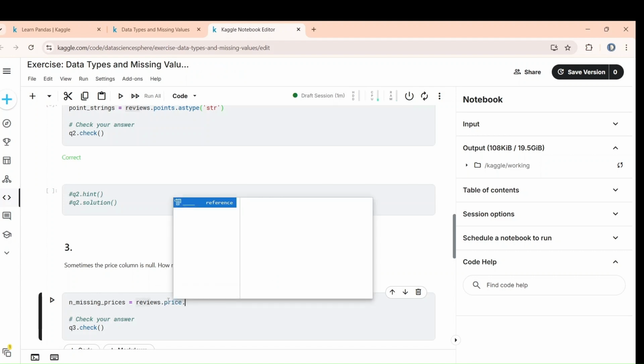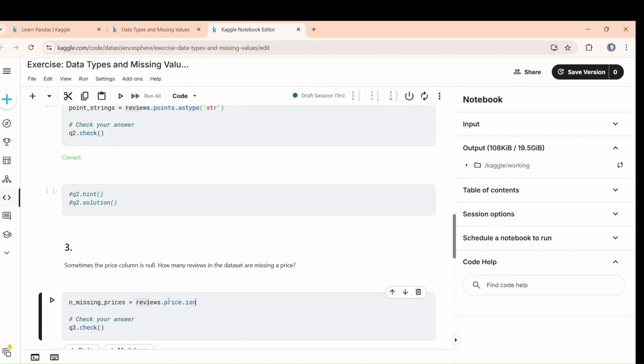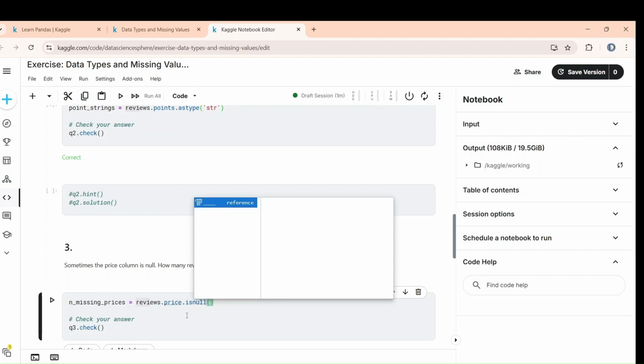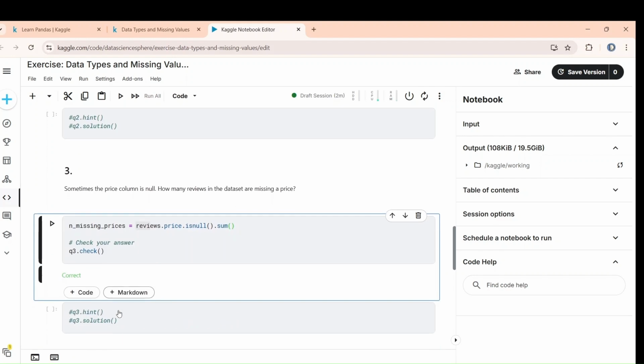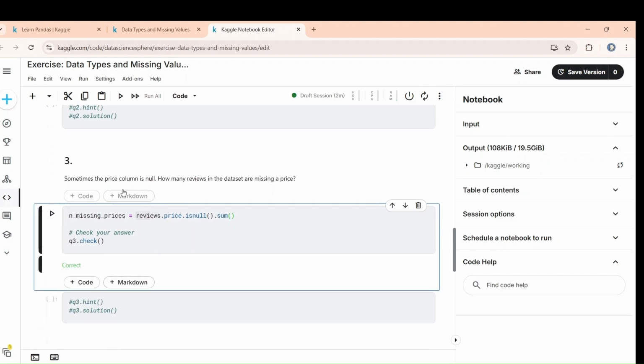Now you will check whether there is a null value, so you can write isnull. Okay. So first you have taken the price column, now you are checking whether there is a null value. If there is, then add them, so make a sum of them. Okay. So it will give you the number of missing values in the price column.